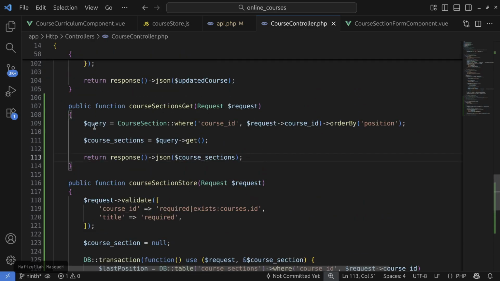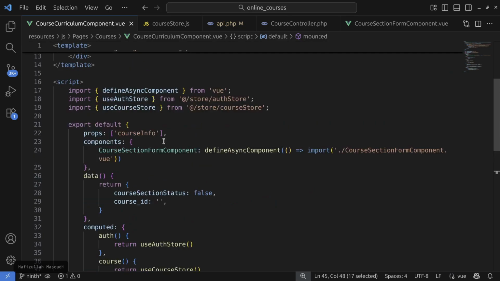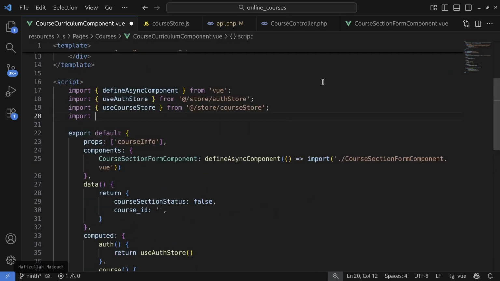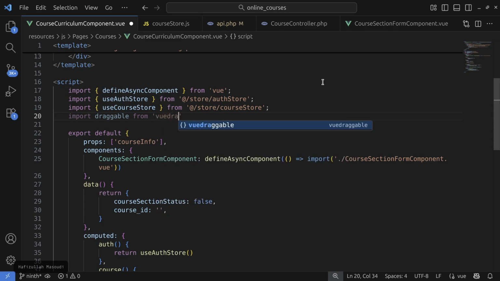Now we will be showing these course sections as draggable properties, so let's import our package. So in here let's press enter, and let's say import, let's say draggable from, and we want to import it from Vue Draggable like this, and let's register this component in here.